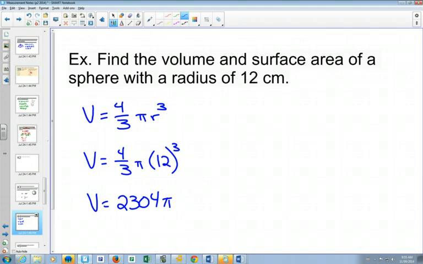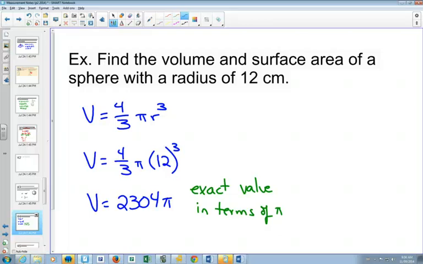The reason I write this is that next year you're going to be asked questions, and they're going to say, can you find the exact value? You know, sort of how we did with our conversions. Sometimes we had exact values. Okay? This is considered an exact value because we haven't rounded yet. As soon as we multiply by pi, we're going to have to round. So this is an exact value, and you'll see this sometimes in questions later on. They'll say, can you write an answer in terms of pi? This would be the answer in terms of pi. The answer is 2,304 pi.